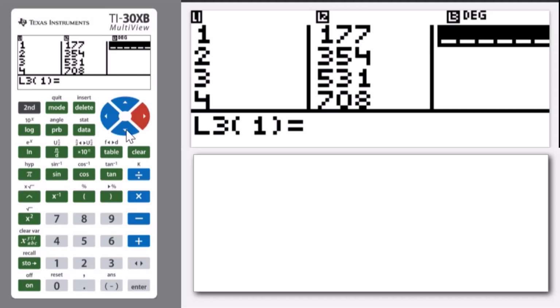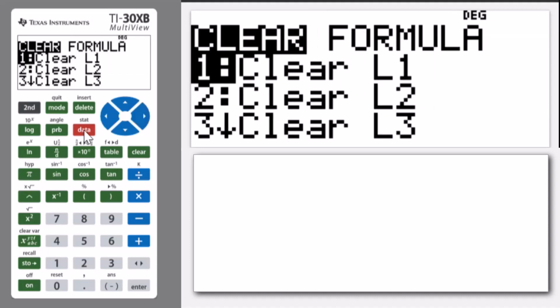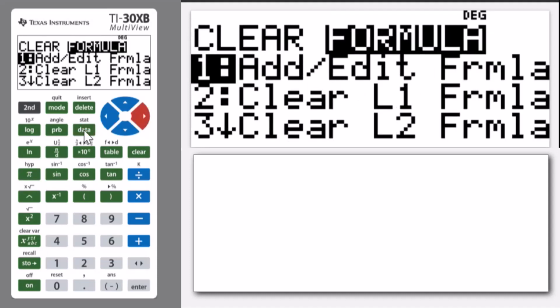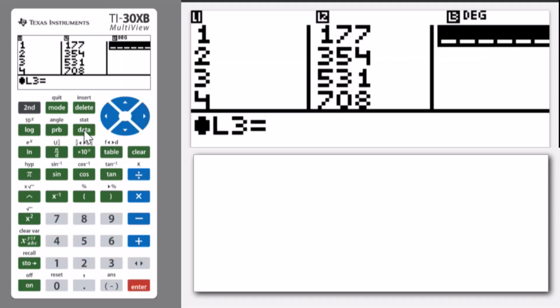And I want to enter a formula again. So I'm going to press data and go across to formula. And I want number 1 to add or edit a formula.